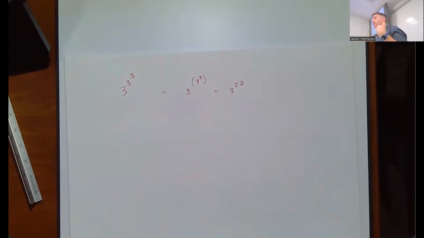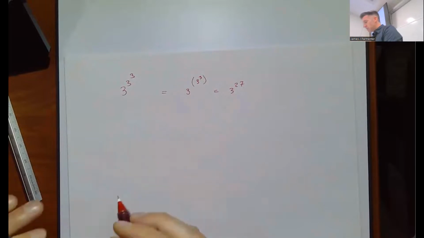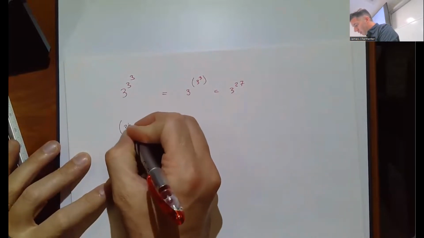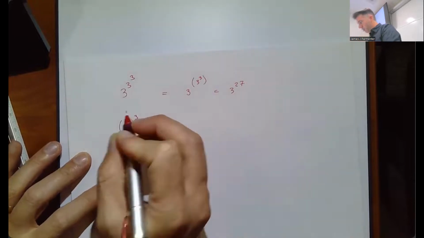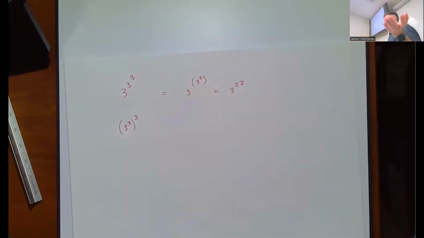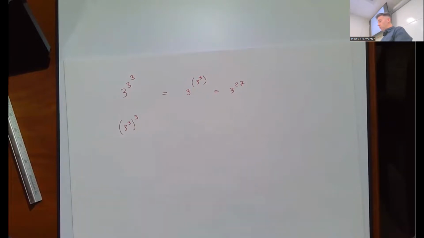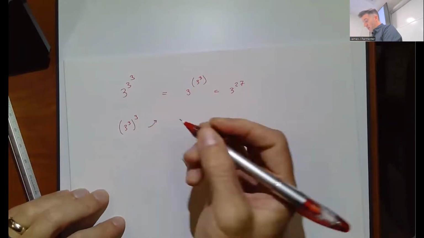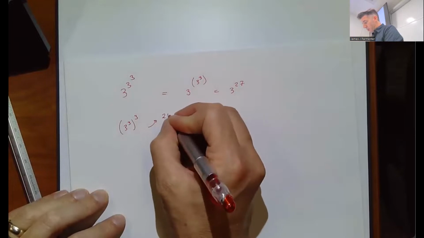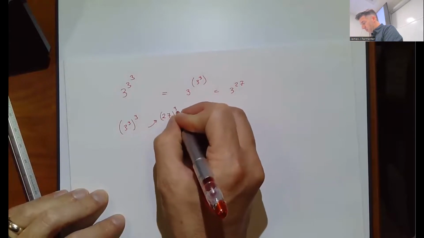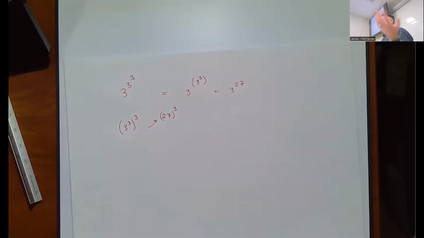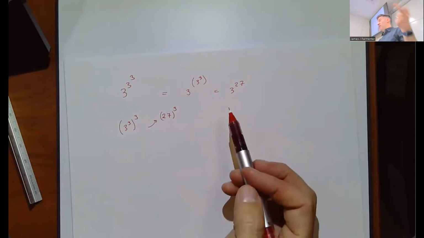On the other hand, if someone writes this, 3 to the third, that's a totally different animal. First of all, you could do 3 to the third first and get 27 to the third, which is not too terrible. It's 27 times 27 times 27. It's not that big a number. It's certainly a lot less big than 3 times 3 times, right?